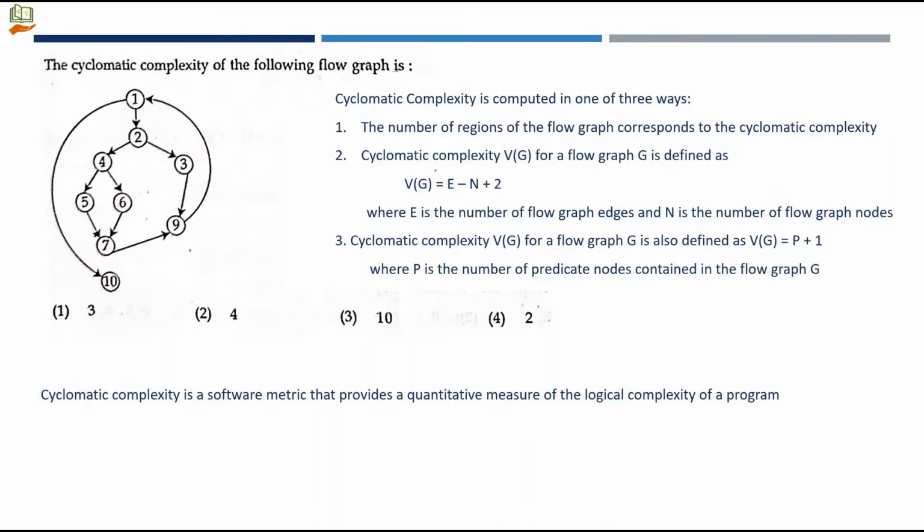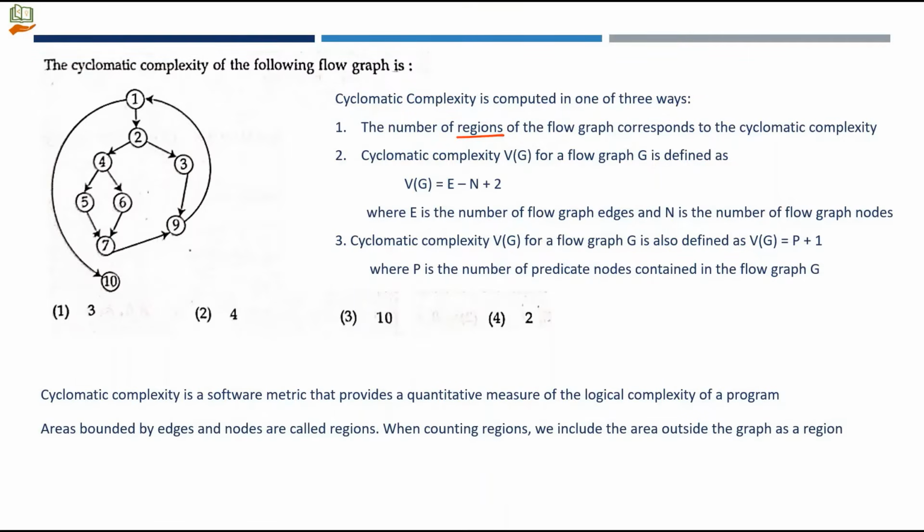The second way is E minus n plus 2, where E is the number of flow graph edges and n is the number of flow graph nodes, otherwise called vertices. The third way is to use the predicate node method. The cyclomatic complexity is defined as P plus 1, where P is the number of predicate nodes obtained in the flow graph.